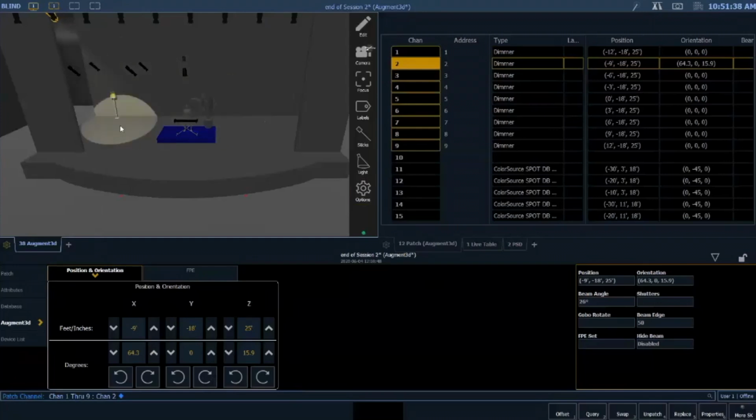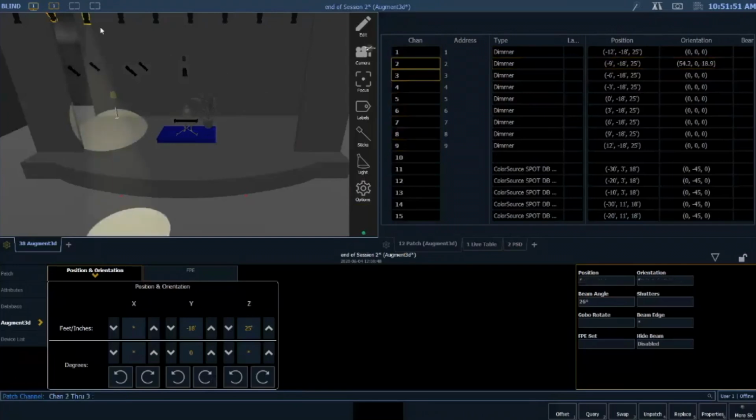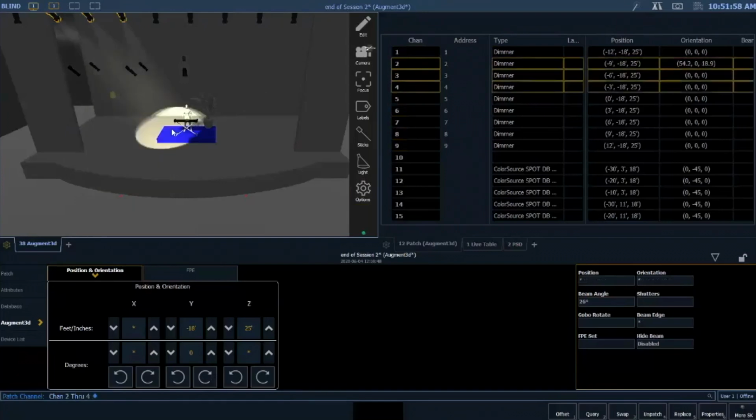I also have the option to shift click as opposed to a click and hold if I want to. And the reason we require the click and hold or a shift click is that a click, just a single click, can be used for selection. So I could select these 3 fixtures in the model, click and hold. I can move these all 3 together. Click and hold is also much more helpful on touchscreens. And you'll see those orientations were updated there in patch.